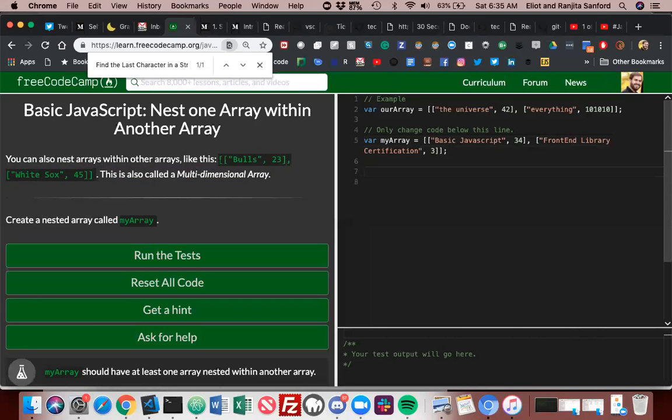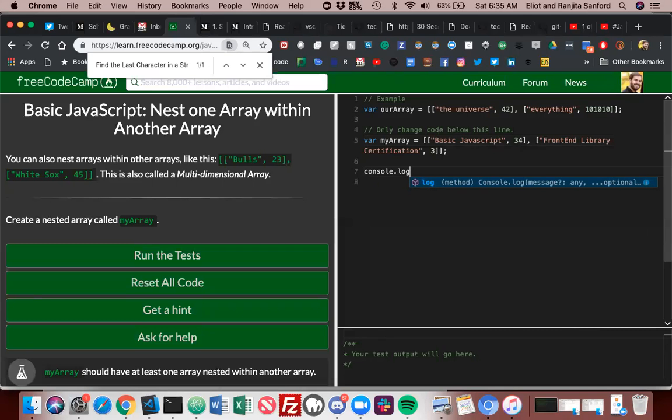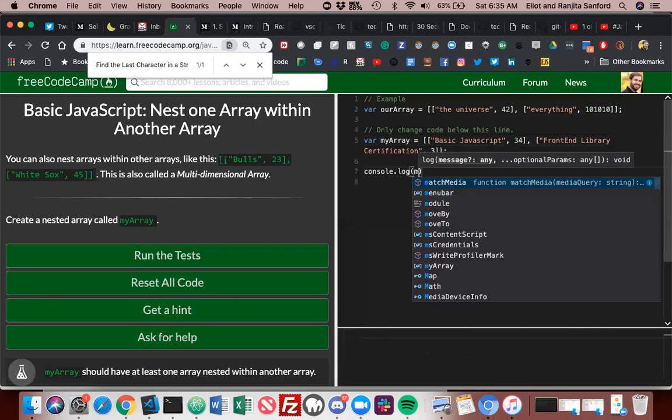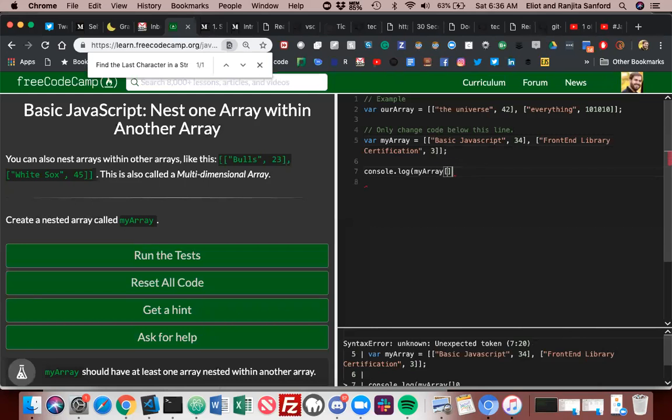All right, so Nesvin, walk me through how do I access number 34? Okay, well, console. Yeah, of course, you bracket. Inside the bracket, my array. And what's that square bracket? You want to access 34. So that one is on the first array, which is 0, just only 0.